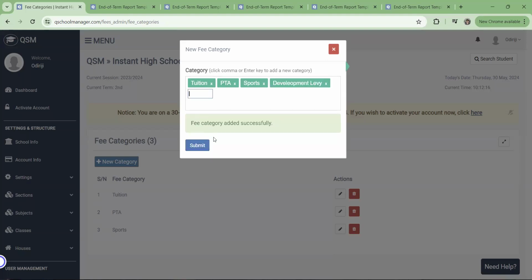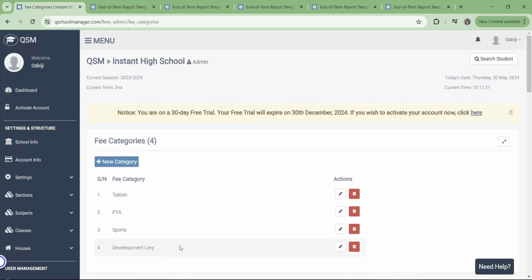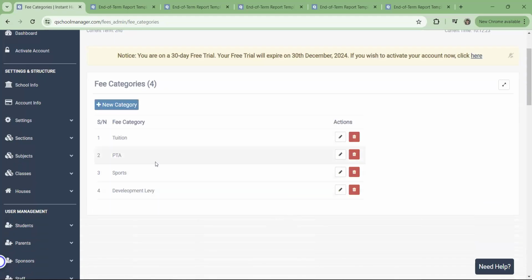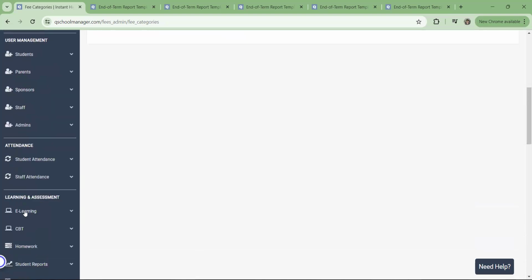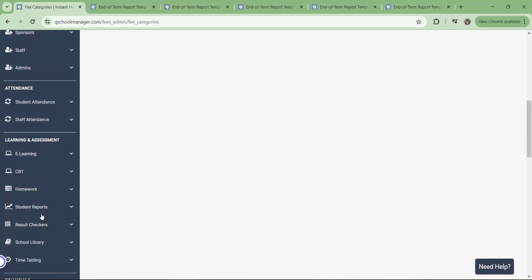So you can add that there. That's been added. Now, each of these categories, some may apply to nursery, some may apply to secondary, some may apply to primary. It's possible to associate them with different sections of your school.